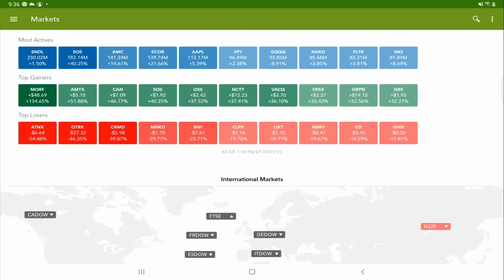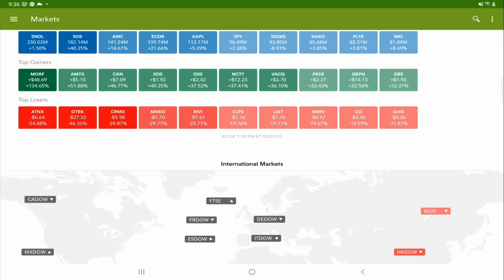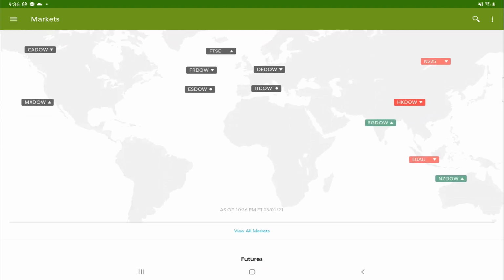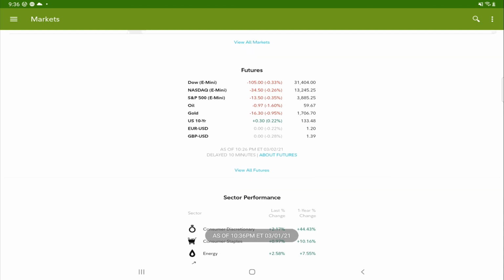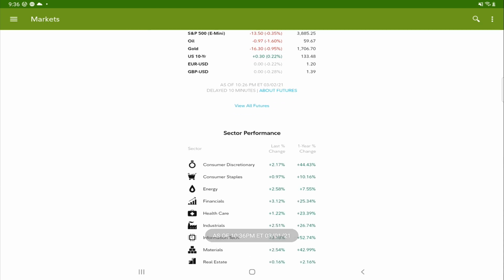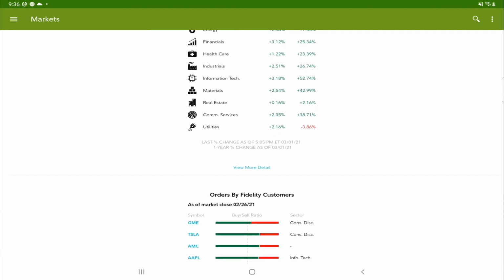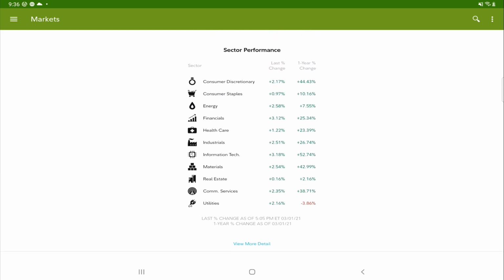Now, I love this tab. I only look at it every now and then though, because I have another investing app that I like to look at, and I have it so organized on there already. But I will come on Fidelity and look at what's going on in this markets tab. The main thing I like to look at is the sector performance, and I need to diversify myself more in each sector.